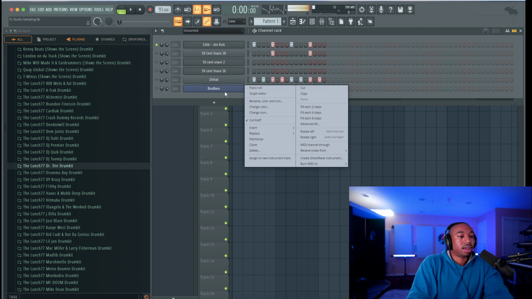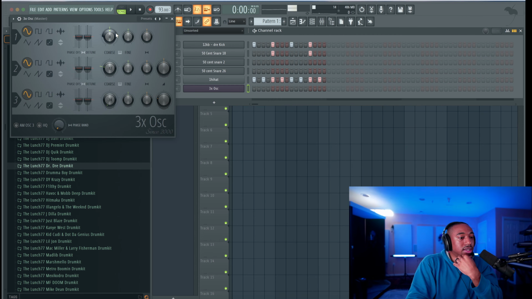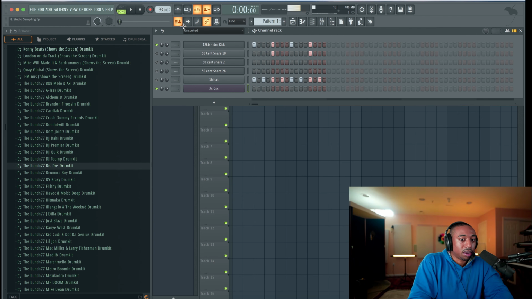All right, so when in doubt, I don't have a good bass guitar for you, so we're going to click the plus icon right here, or I'm going to replace this with what's called 3X OSC. I'm going to turn down oscillators 2 and 3's volume, which are these buttons right here. So now we just have a sine wave. Just pull your coarse pitch down. And now we have a simple sine wave used in a lot of hip hop records.